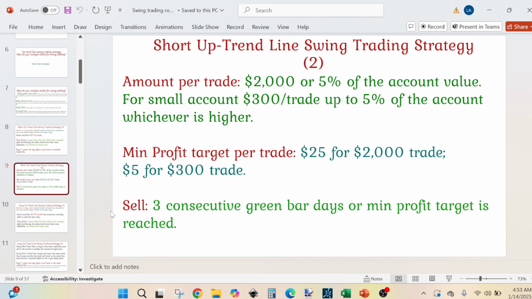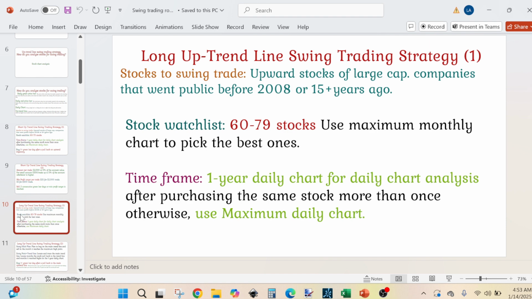For 2025, we like to use the long up to long swing trading strategy. It is a strategy that will allow us to trade less, to buy less, to sell less stocks as well, but we'll continue to analyze the chart on a daily basis. So if you have a busy schedule, this could be a strategy that you might find useful, in the sense that you won't be trading often.